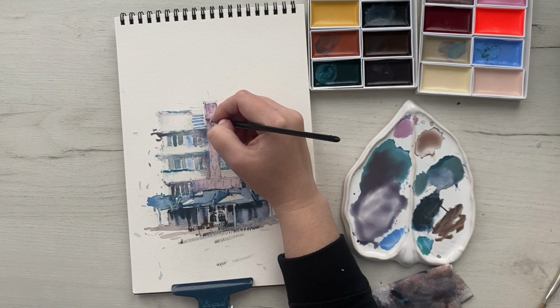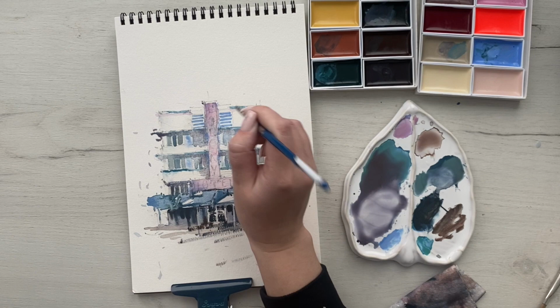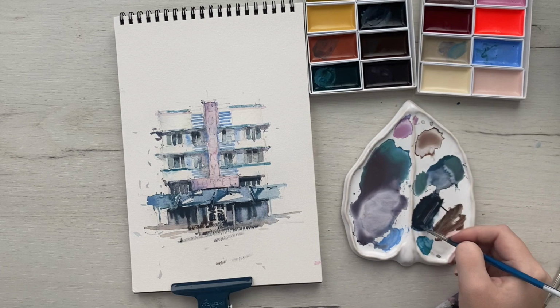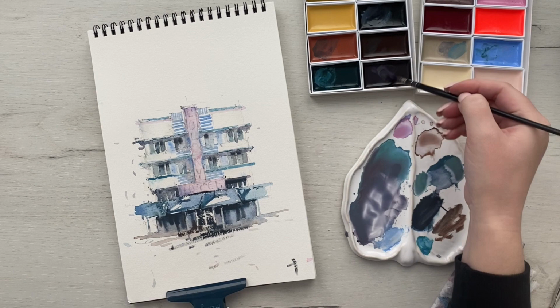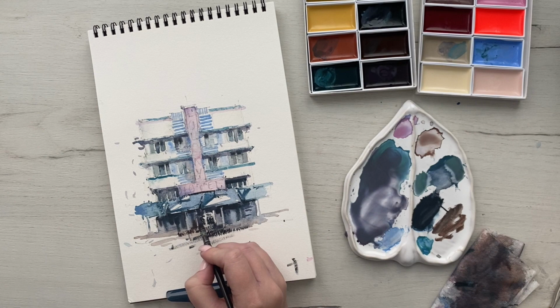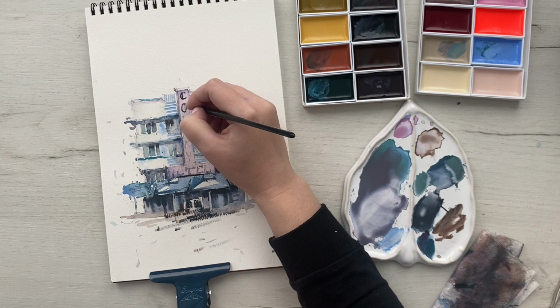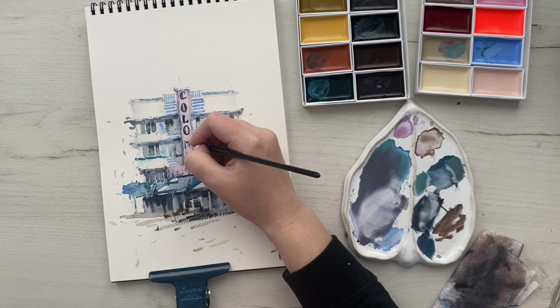I also liked the consistency of these paints. I don't know how they are made, but they are a bit creamier than usual watercolor pens. When you dip your brush into the paint, it's not as solid as some watercolors are, which is extremely useful for dry and wet techniques. It's like these paints are always fresh and you don't need to do much to reactivate them. I also talked a lot about granulation during the swatching. I haven't really noticed any heavy granulation while I was working on the sketch, so that will be something to explore in the future and see if the paints actually granulate or not.